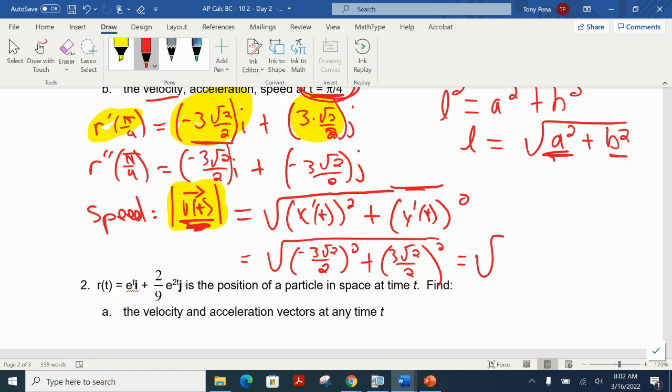All right, so then we clean those up. So this would be what? 9 times 2 is 18 over 4. Yeah, because if I square that, we get 9. This is a 2, so 18 over 4. This should be the same thing. 3 squared is a 9, square root of that is 2, so that's 18 over 4. So what we end up getting is 36 fourths, which is the square root of 9. So our speed would be 3. No units right now, but meters per second, whatever unit of time we were dealing with. Okay, that's our speed.